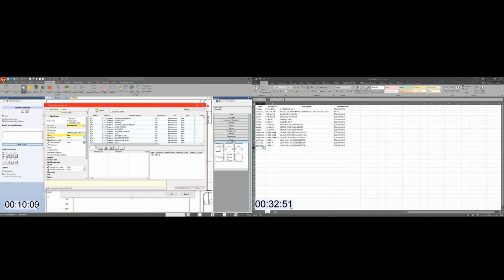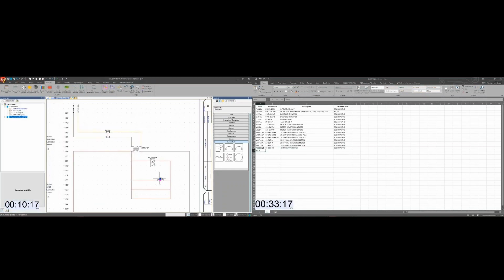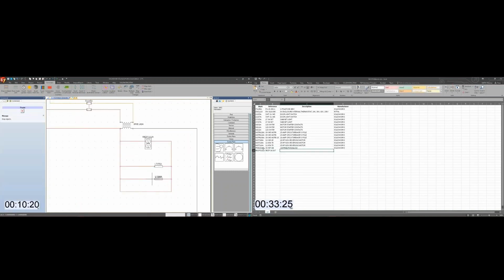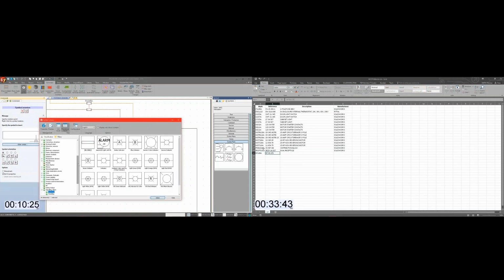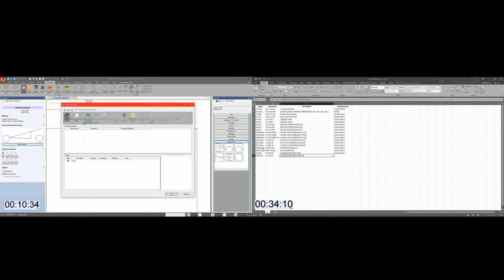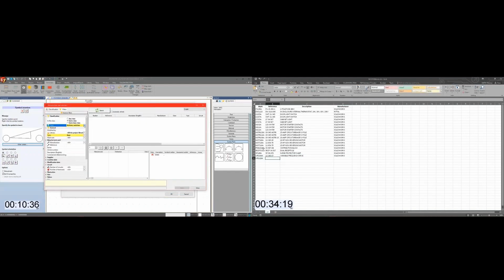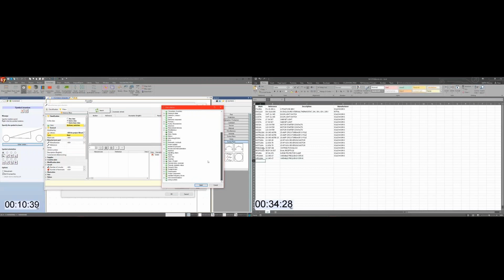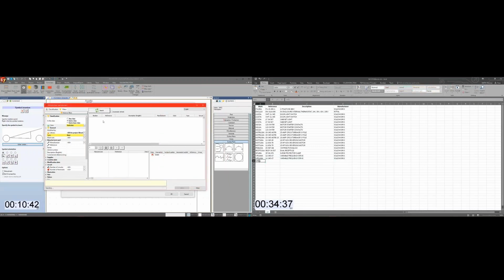Thirty-two minutes in now on DraftSight and I'm still populating my bill of material. This is where I think a lot of people get frustrated, because we go to school to be engineers, we carry engineering degrees, yet we're spending over half our time or more inside of Excel typing data, where we should really be letting the software manage that, which it does inside of SOLIDWORKS Electrical. It really helps get you back to doing what you want to do: designing, engineering, and being innovative, instead of manually inputting fields into a table.